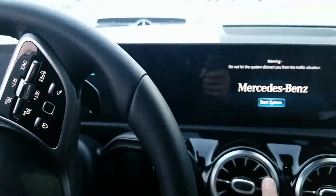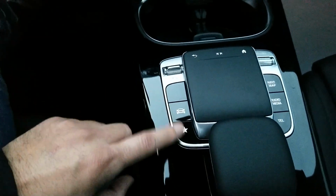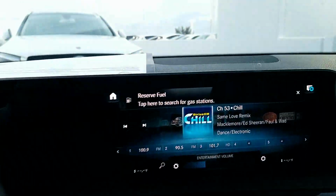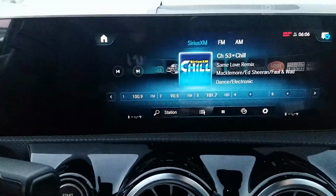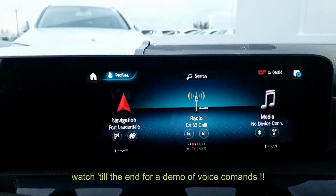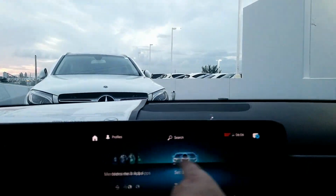So you can see the one on the right. I only have access right now to the one on the right. You see all the controls, very similar to the S-Class. You have the touchpad here, very sensitive. You can even use it to write. You have the settings for the car, volume, mute. You got the direct input to navigation. That's the radio playing right now. Very nice sound, very nice quality. I believe this car also has voice recognition, voice commands. So if you send commands to it, it will react and listen to your voice. Very soft, very easy, very intuitive to use. It works like butter, very easy.